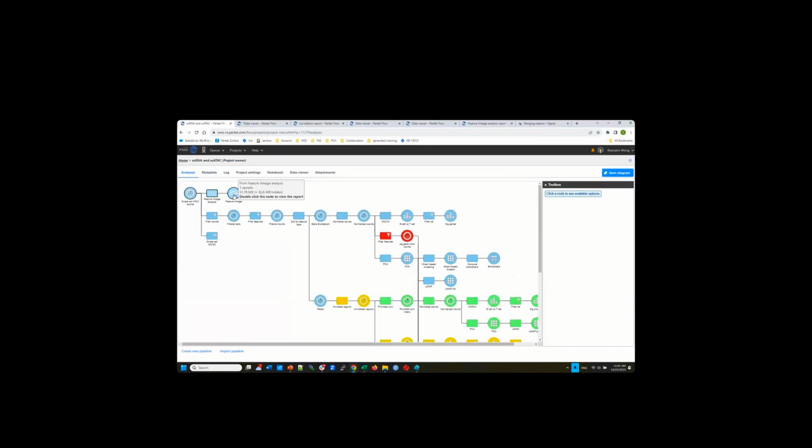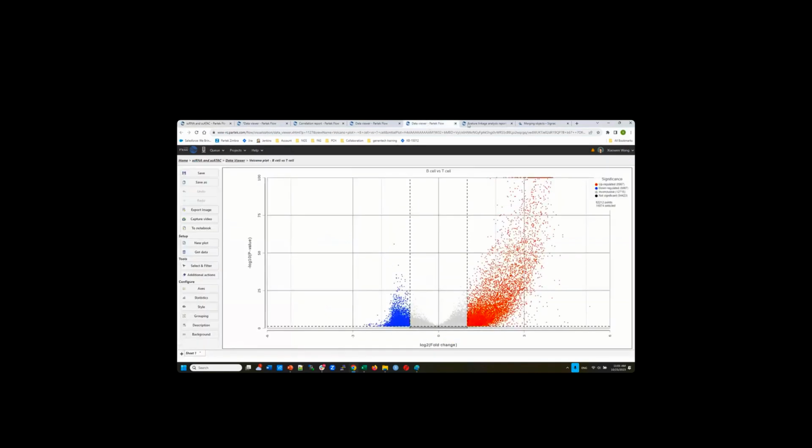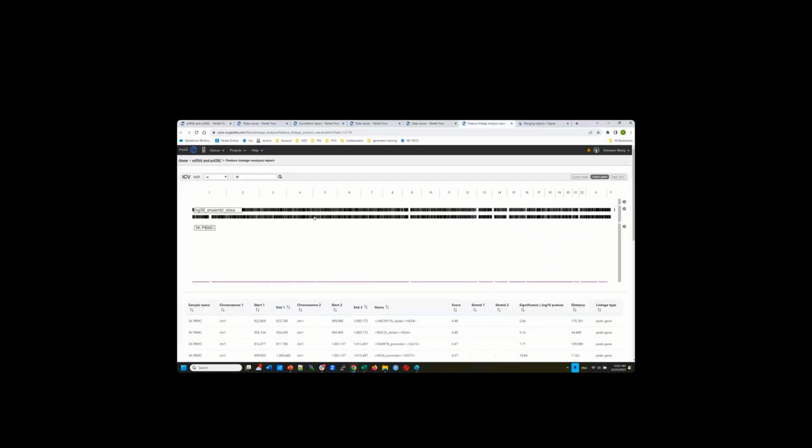Actually, we embedded IGV in Partek Flow, so we'll give you this data node. It's purely for visualization, and if you click on that, that will give you this. If you're familiar with IGV, this is what IGV is. IGV is a desktop application. We just wrapped it up within this browser.